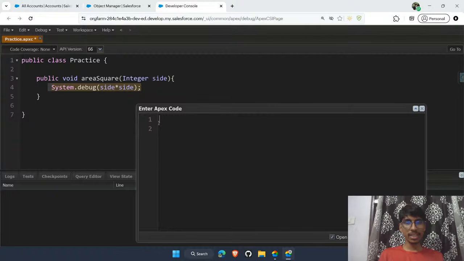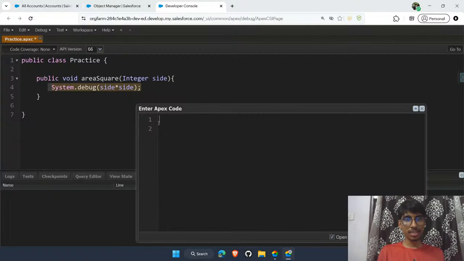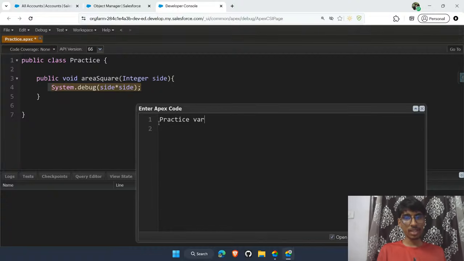We were making something like calling this using an instance. So let's practice this. Any variable name, var name, is equal to new, and then again Practice. So this is how we will be making the instance, and now calling the method.